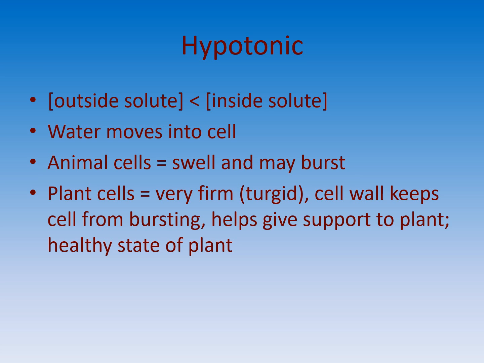So what happens to animal cells? Well, you've got the water moving in and it's trying to reach equilibrium and it keeps moving in. What happens to that poor cell? It starts swelling up and it can only swell so much. It's like when you blow a balloon up. It can only get so much bigger before eventually it's going to burst. For plant cells, because they have a cell wall, it keeps the cell from bursting. And this is actually a healthy state for a plant.